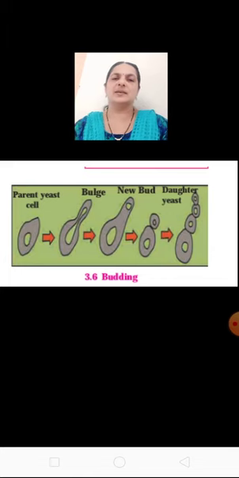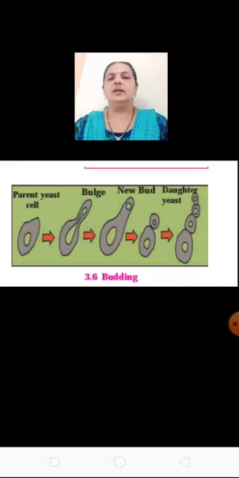What is this? In the parent yeast, a small bud is formed, and the nucleus also divides. One part of the nucleus enters the new bud cell, and after favorable conditions, when they are fully grown, they will detach from the parent. So you can see the small buds are formed, and they will detach from that. So it is a very quick action. This is the multiplication. This is called budding.